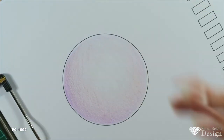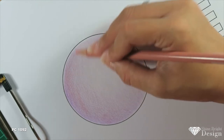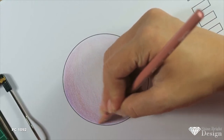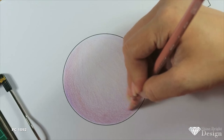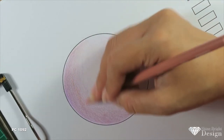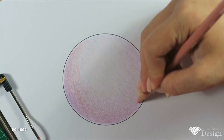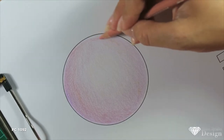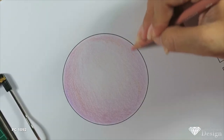Going in with Nectar, which is 1092. This is more of a pink tone. Now this color, we're just going to keep on the shadow points, and slightly here, just to give it some dimension and shape. Now I'm not going to the edge on the right because I still want a light source to come from behind the orb.